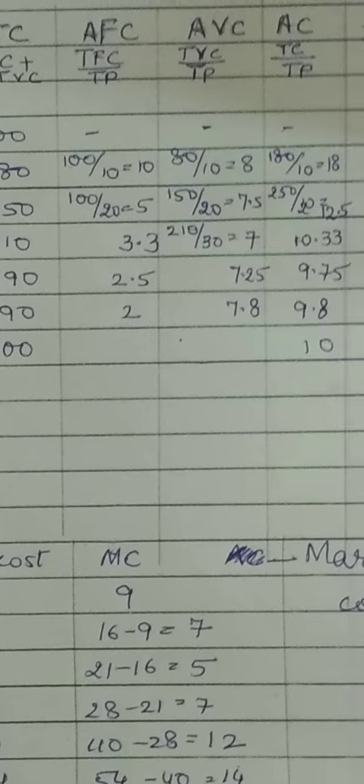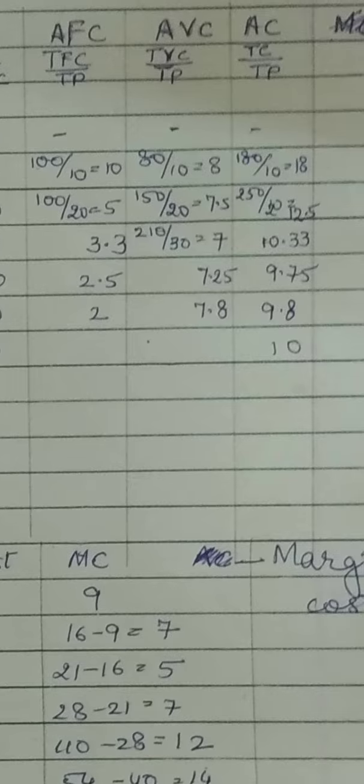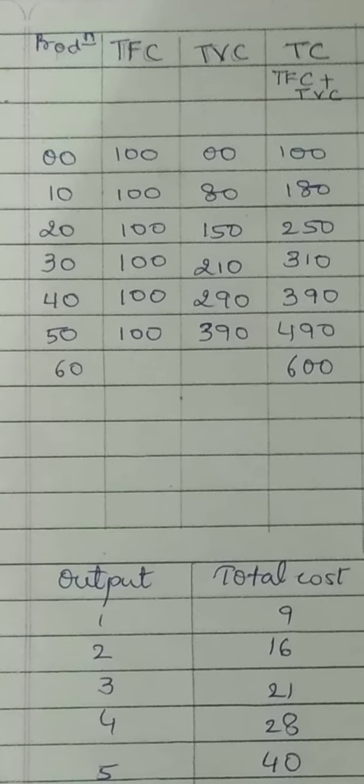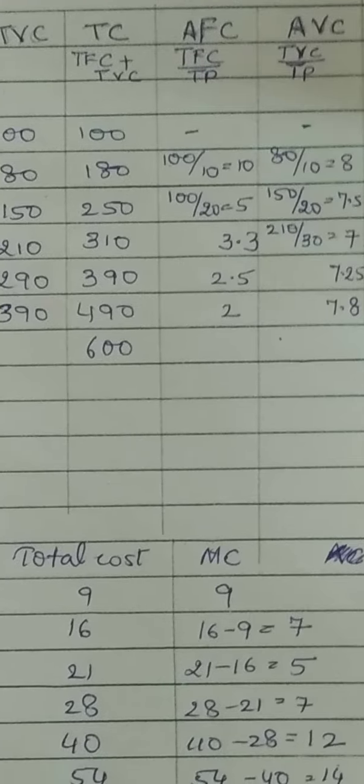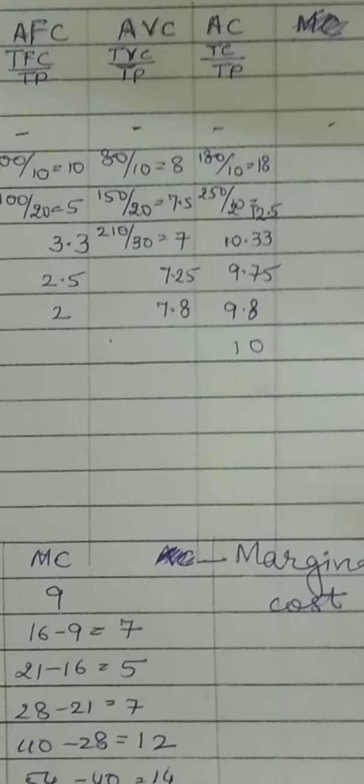Coming down to the average cost. The average cost is also called the average total cost, and it shows the cost per unit of production. This can be obtained by dividing the total cost by total production, or you can also say by dividing fixed cost plus the variable cost by the total production. Now if you look over here, when we come down to 10, when the total fixed cost is 100, total variable cost is 80. So 180 divided by 10, we get the average cost as 18.